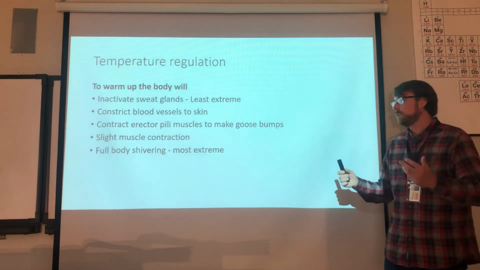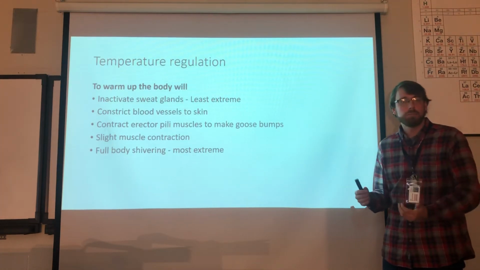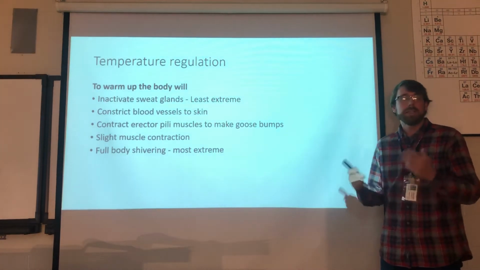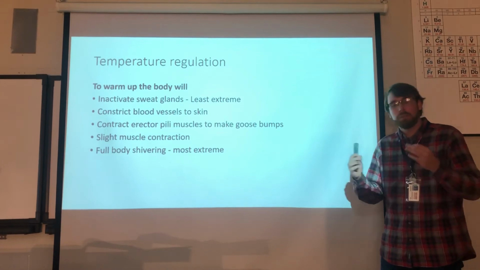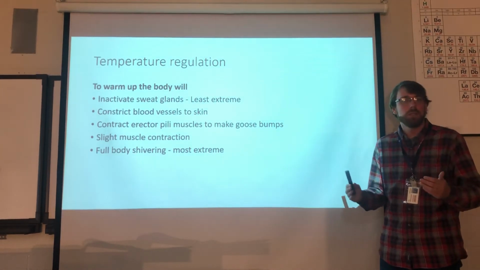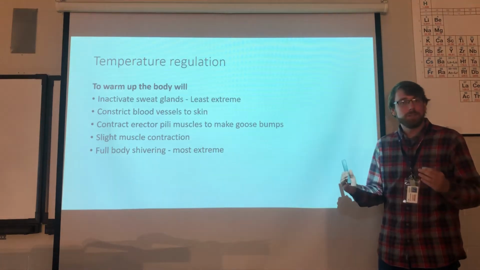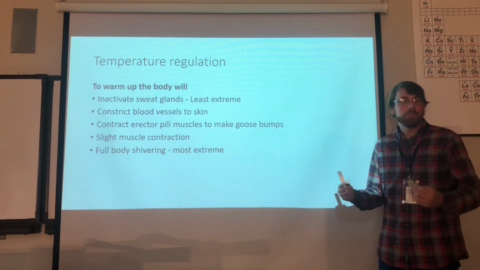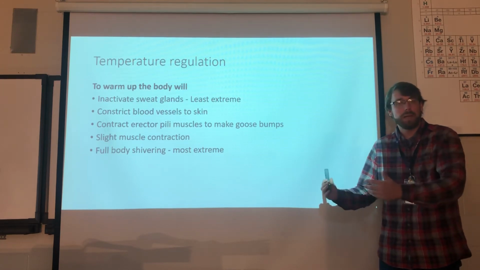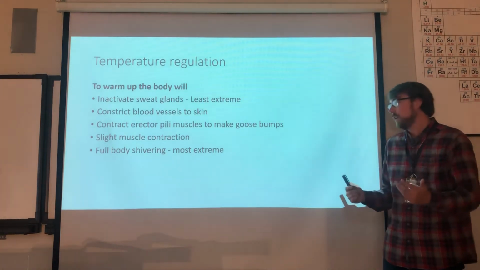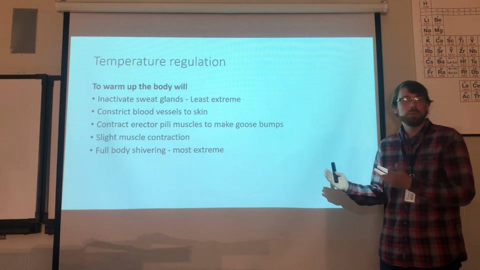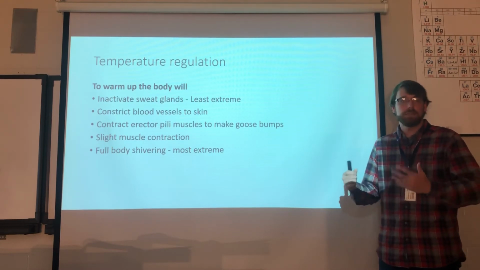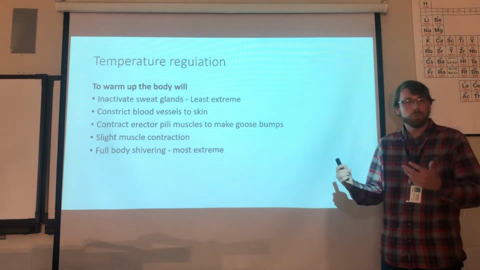After that, you are going to start to have slight muscle contractions. Your muscles, when you use energy, when you are breaking down sugars to produce ATP, that process is only about 30% efficient, which means about 60% of that energy is lost as heat. So your body can just become more active, and if you become more active, that generates heat, the most extreme of which is your body will start to full-on shiver, where your body is just moving itself for the sole purpose of generating waste heat.